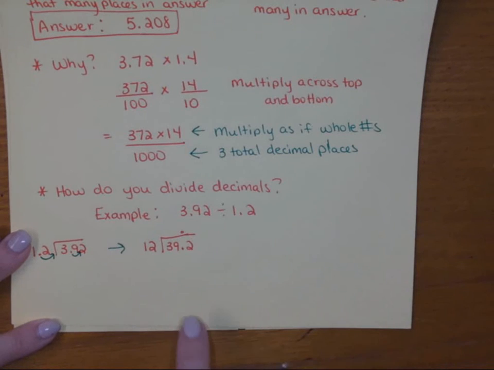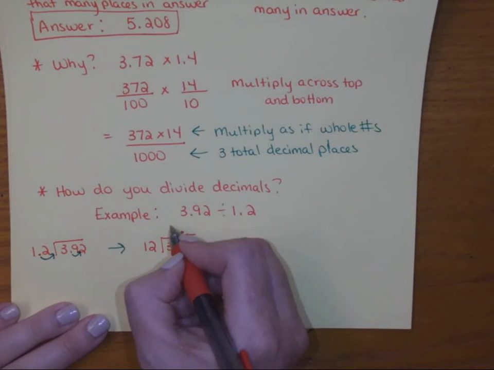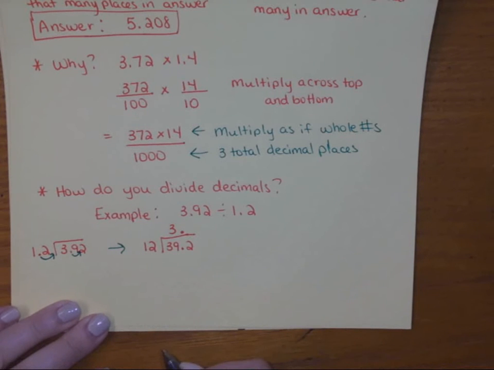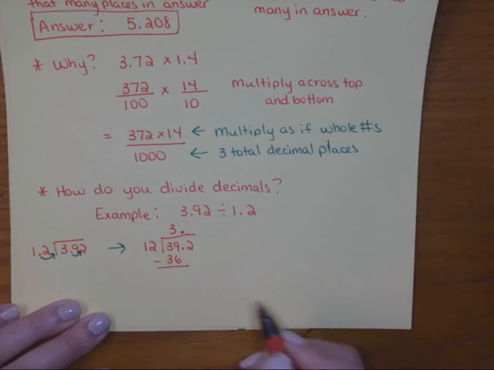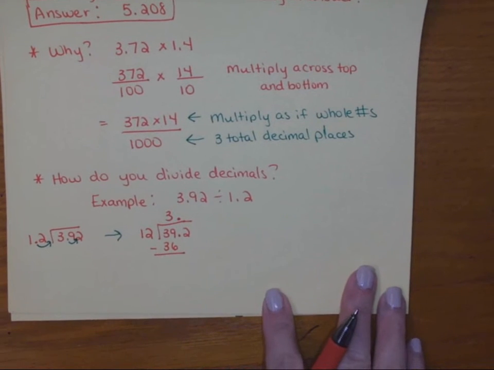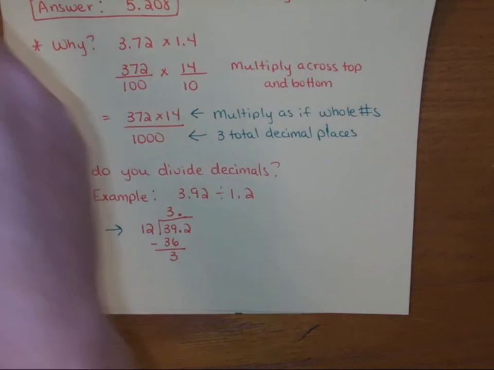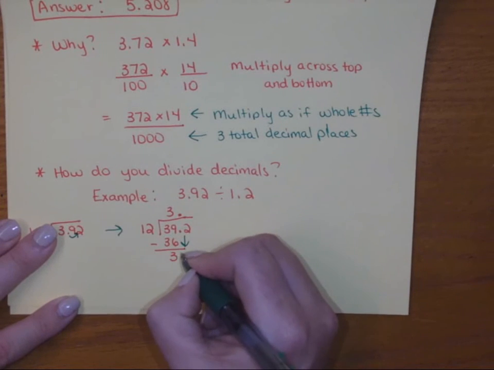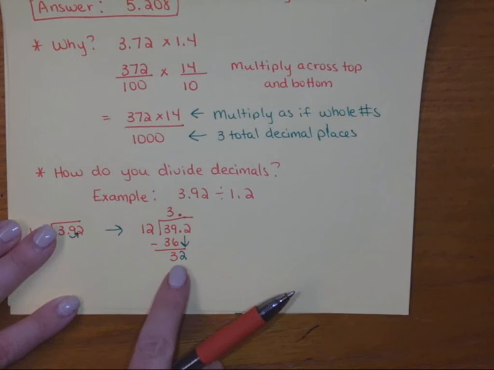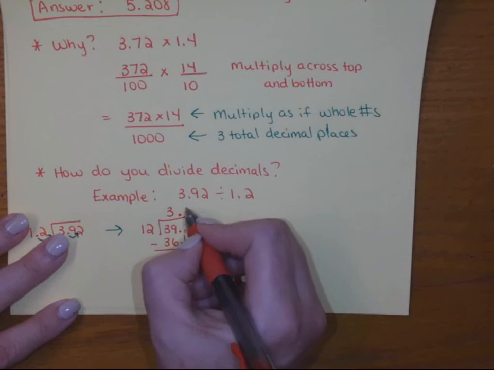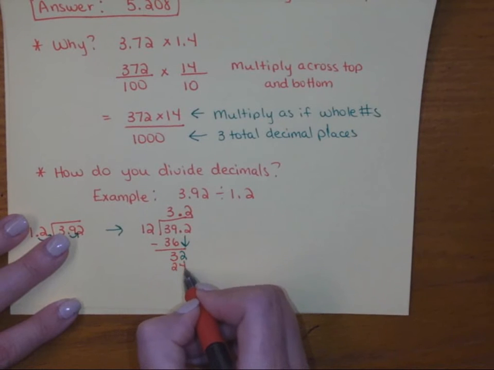So you put the decimal place here and you ask yourself, how many times does 12 go into 39? And the answer is 3. Notice it's not evenly though. 3 times 12 is 36. So this is what I meant when I said long division. So you're going to get 3 here. And then remember, you start this process where you bring down the next term and then you start it all over again. How many times does 12 go into 32? Twice. 2 times 12 is 24.